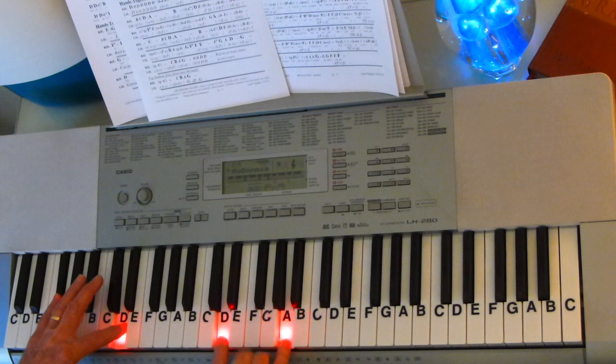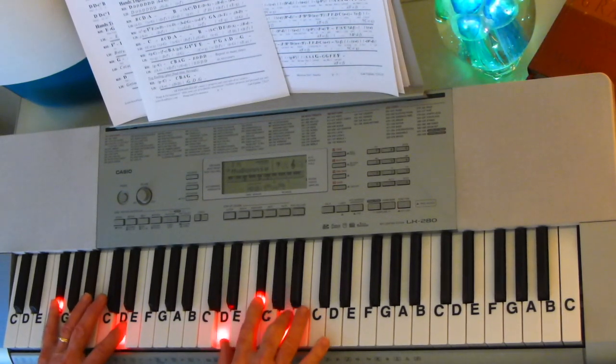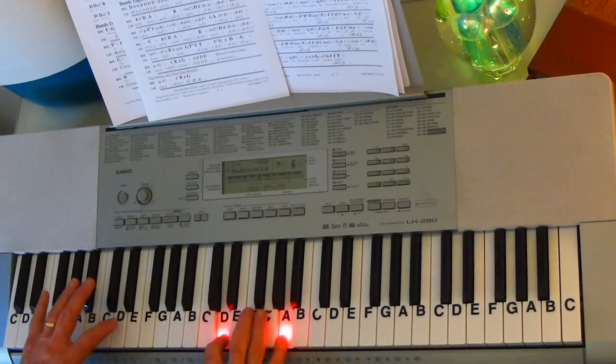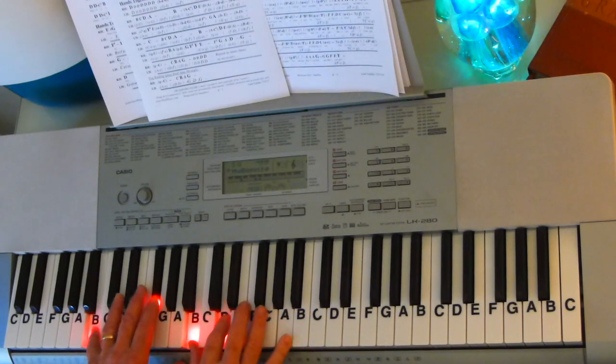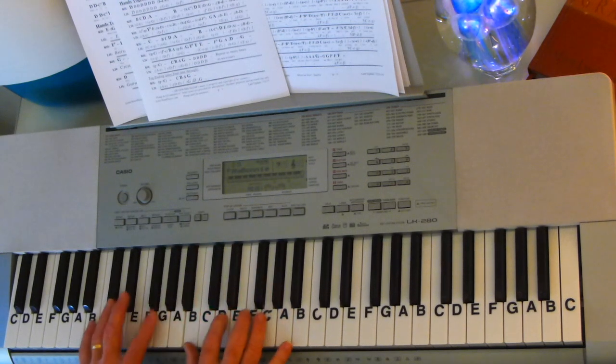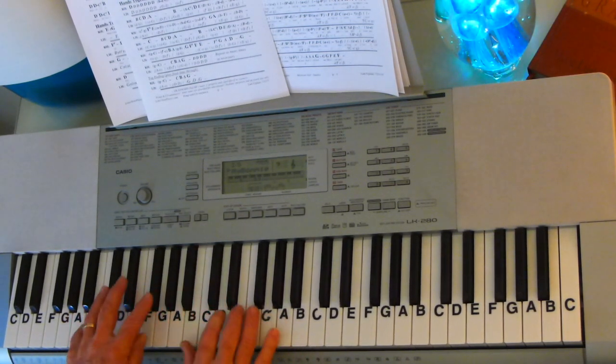Now we're going to go straight to the D chord, but we've got the F sharp in the bass. So here's your D chord, D, F sharp, A. We got the D and the A in the right hand, the F sharp and the D in the left hand. And then we're going to a B minor. Now the B minor is B, D, F sharp, so you've got a B and a D in the right hand, and the B and the F sharp in the left hand.